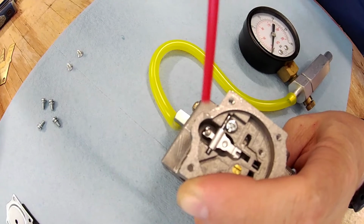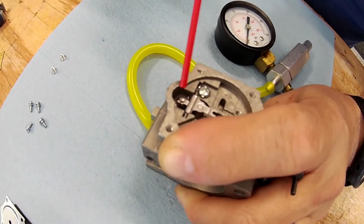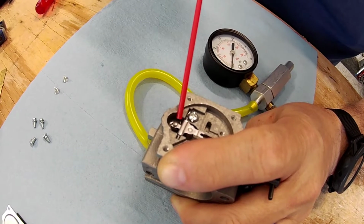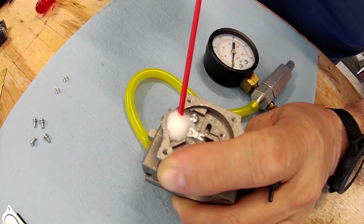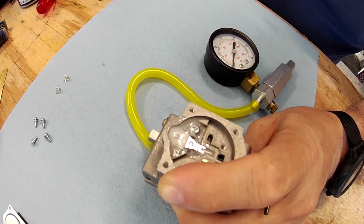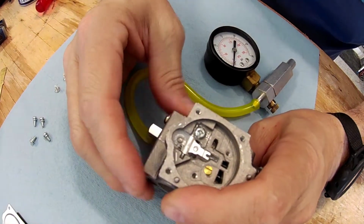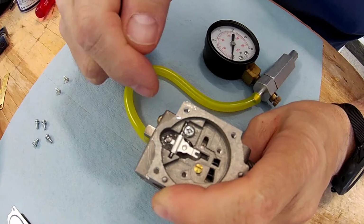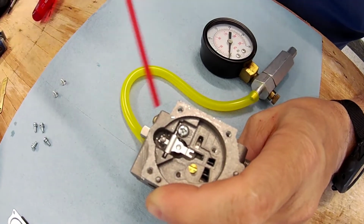But what you're trying to do is, here, hold it up some so I don't get oil on it. That's okay. What you're trying to do is you need to get something that has a little bit of oil in it, petroleum in it, so it'll seal that piston or that plunger down at the bottom. And I like to fill it up.